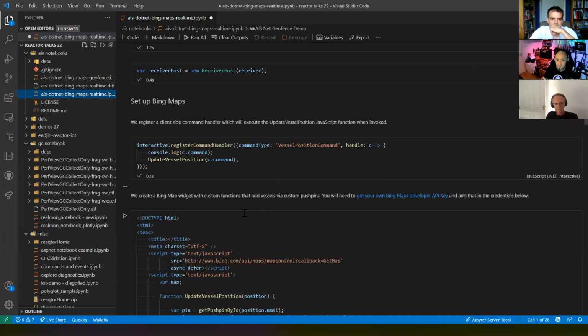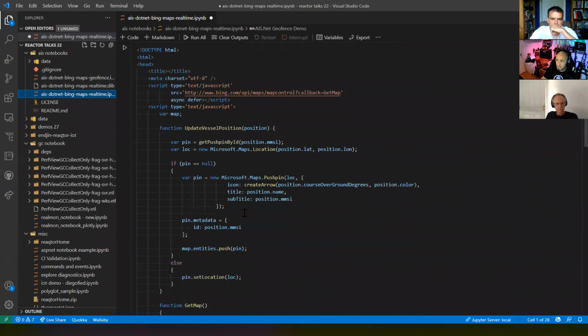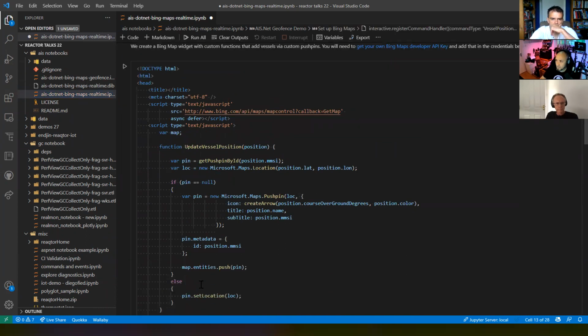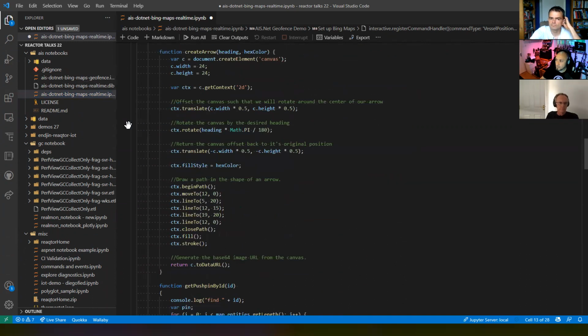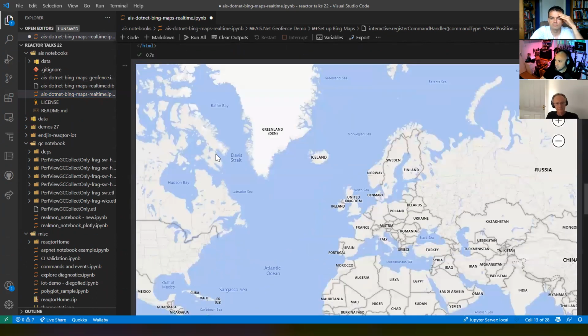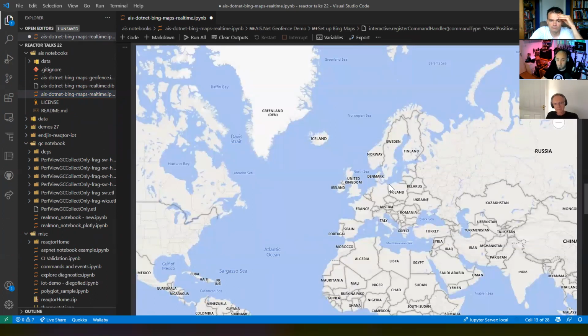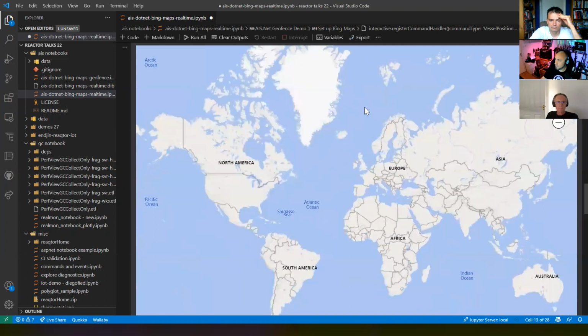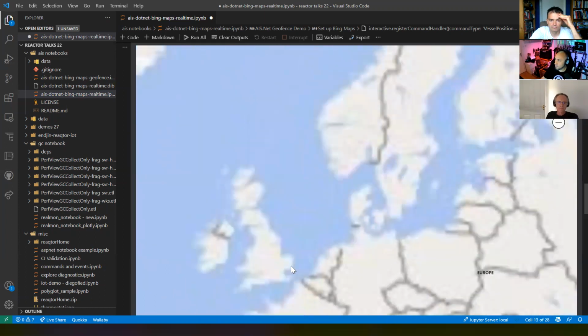This is doing the same job as before, where it's building a custom command. The custom command here is going to call this function update vessel, which is about to push pins on Bing Maps, and I've got Bing Maps all loaded. Let's go closer to Norway.